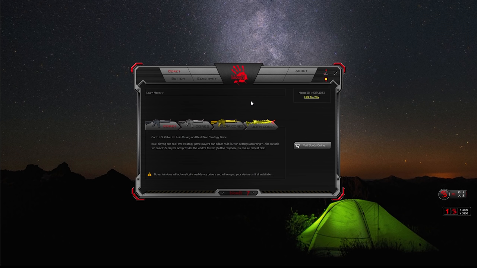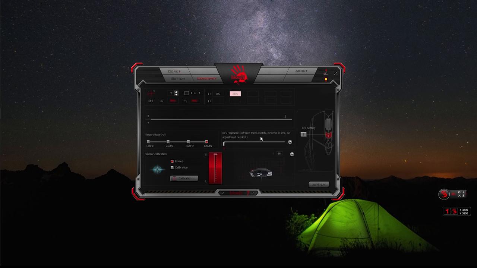So this is the Bloody mouse software. These are the mouse debug time settings. The lower the debug time is, the more your clicks are going to register. For most mice that have around 0.2ms, it's pretty good for drag clicking already. So the Roccat is 0.2, and for Bloody you can get a little bit higher CPS on it because we can turn it down to 1ms.